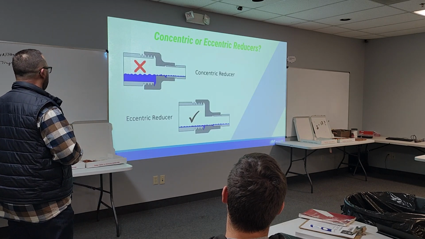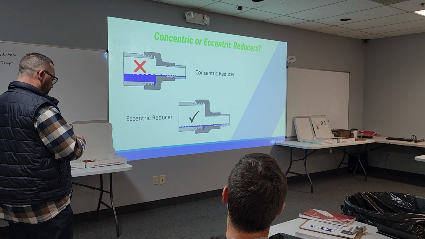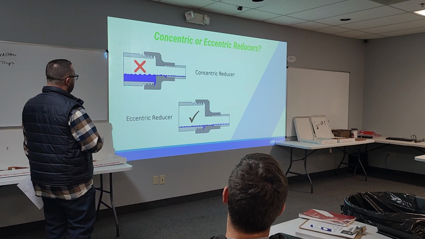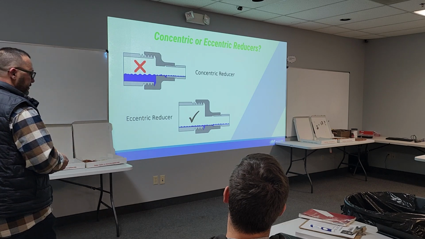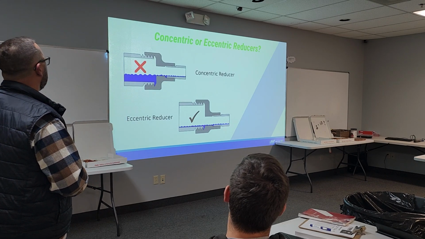So we've seen this already. This is the eccentric reducers versus the concentric, and in front of PRVs, we don't want to give opportunities for that delay. It's just going to get picked up and thrown at the valve and kill that head and seat a lot sooner than it really should.